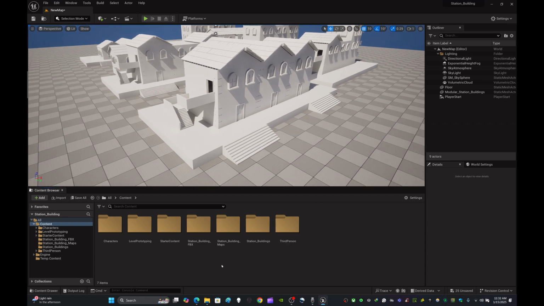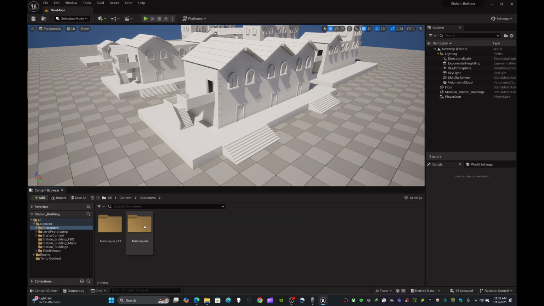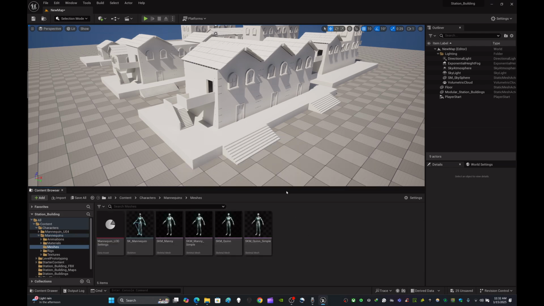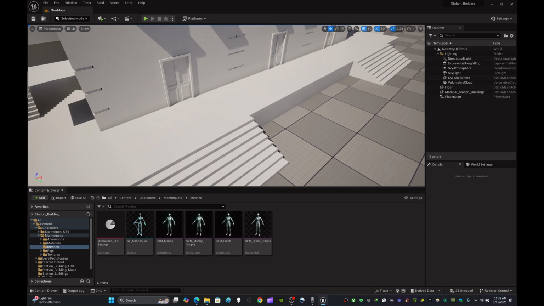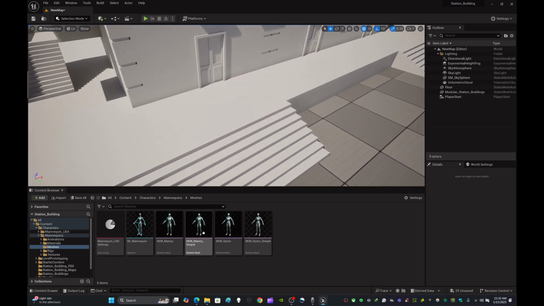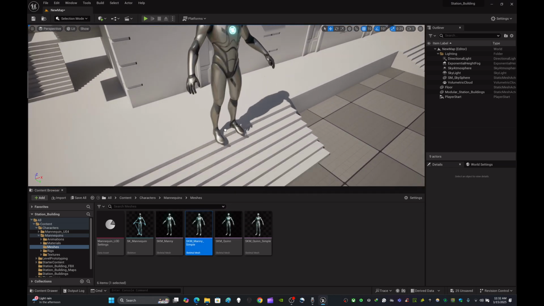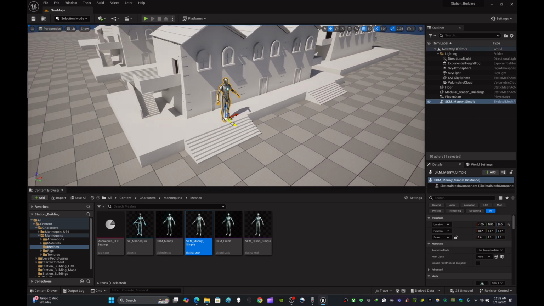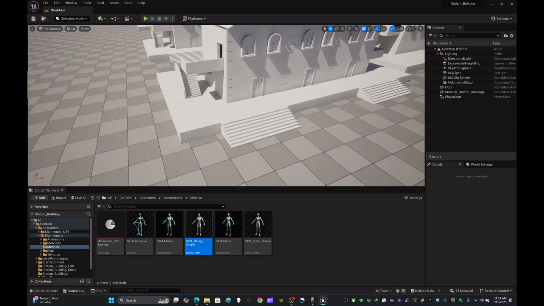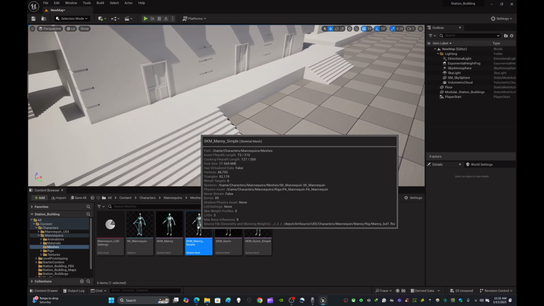So we have to go to the content, the characters, the mannequin, and here are the meshes. How I do that, you just go to this, and you bring one mannequin here on the floor.